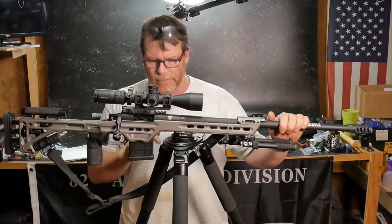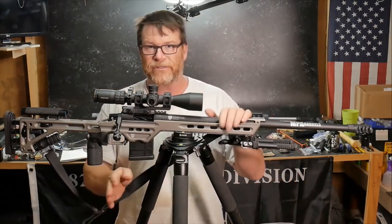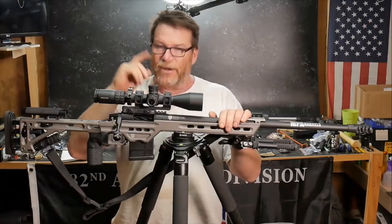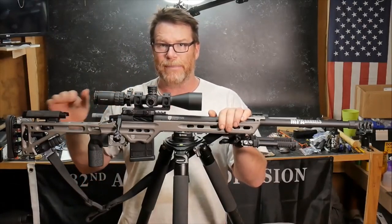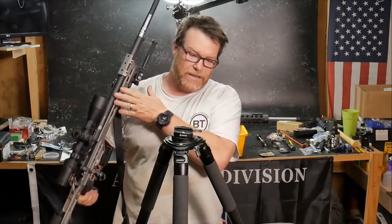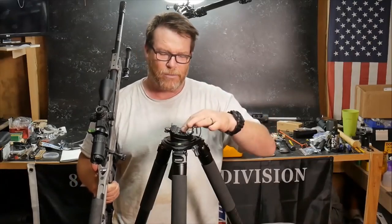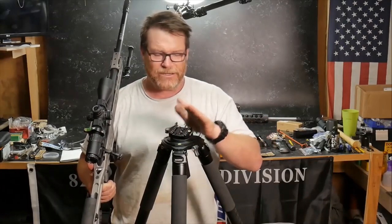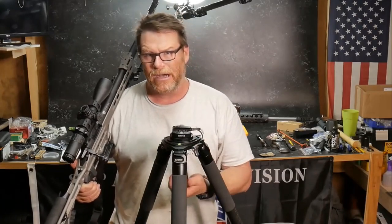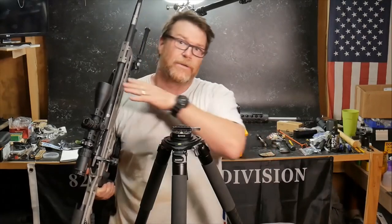This is the NRL carbon fiber tripod. I've got a link down below to my Amazon store if you're interested in buying this thing. It holds 88 pounds, extends up to 60 inches, and it's just solid. It weighs 6.3 pounds — great for traveling or camping. The only thing it does not come with is the ARCA rail clamp. This one is by Really Right Stuff. I tried some off-brands around the $30 range, but if you're out here shooting and doing something really high speed, low drag, this is what you want. Go ahead and spend the money.